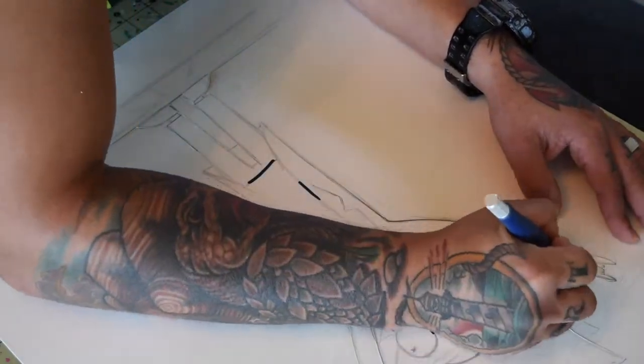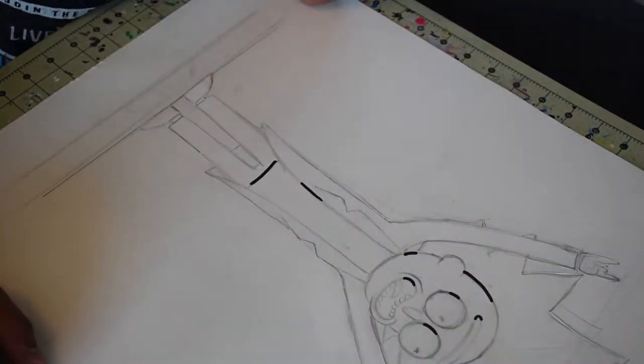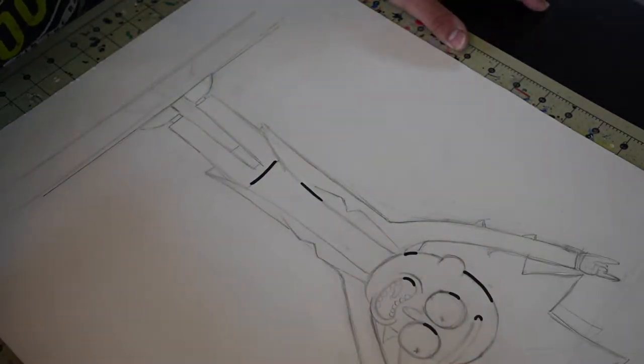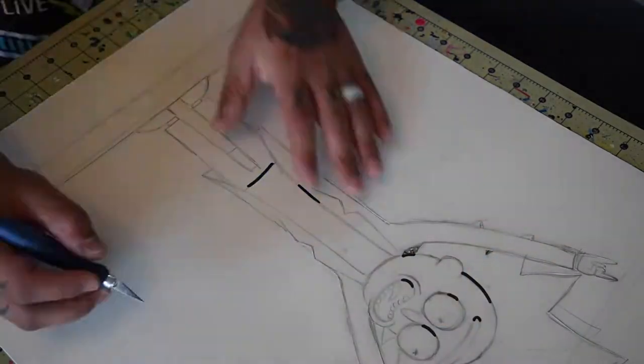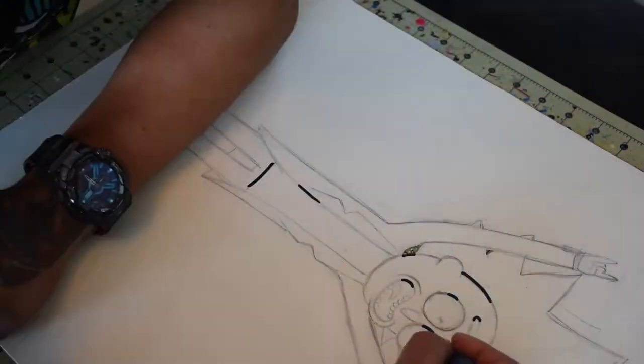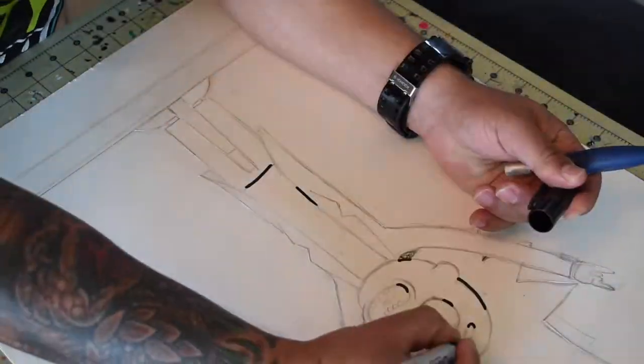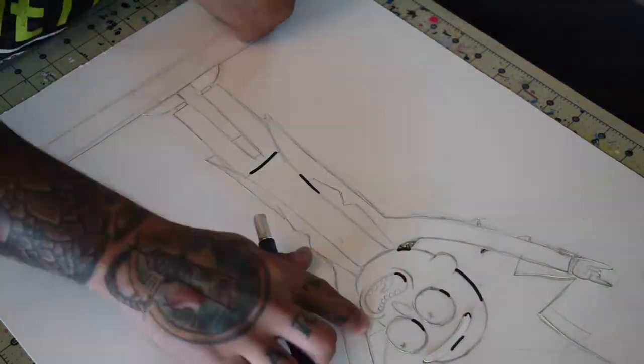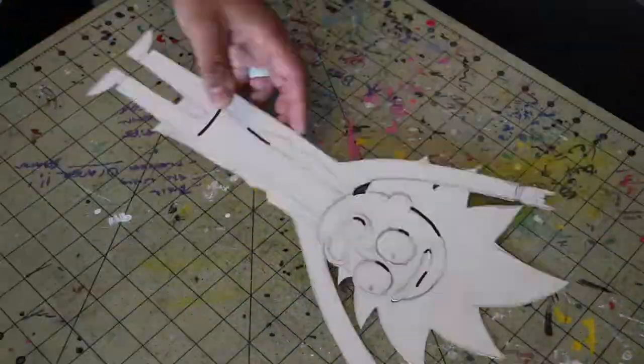I like to leave a little piece kind of hanging on so that I can flap over certain areas. For example, the eyes. I'll cut around the entire eye except for the part that's in bold black. And when I'm ready to, I can fold that flap over and I can spray paint the eyes white.